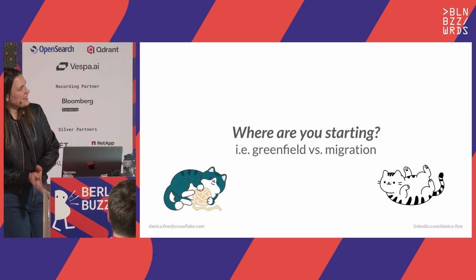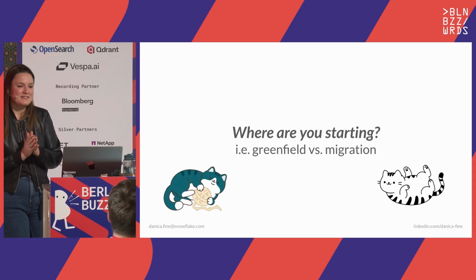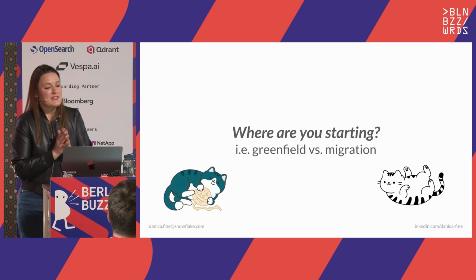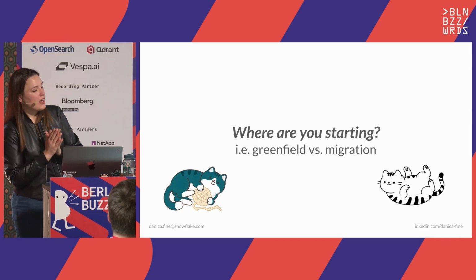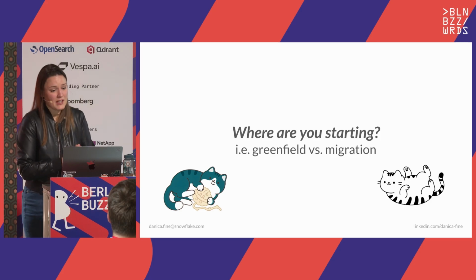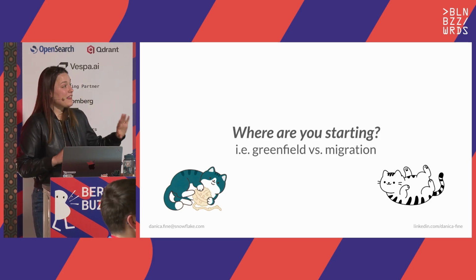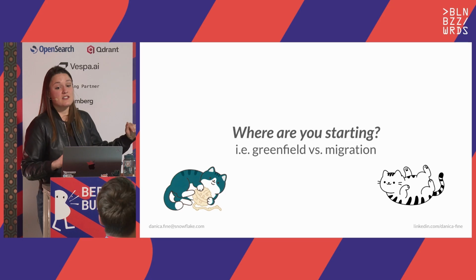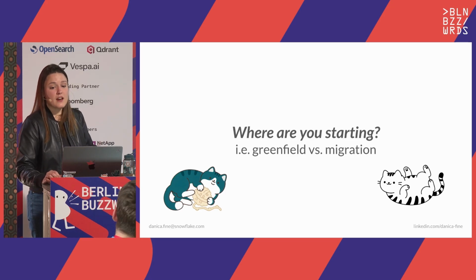And then finally, where are you starting, right? Are you starting from scratch, or do you have an existing catalog that you want to migrate away from? And this is going to obviously change a lot. If you're greenfield, you are so lucky. That is incredible. I wish you luck with your startup. Pick the catalog that best fits the ecosystem you're leaning into from the options that we discussed before, right?